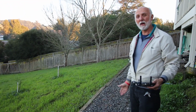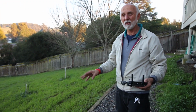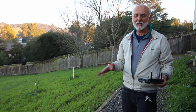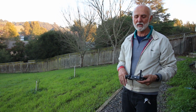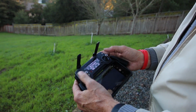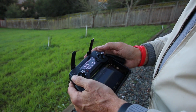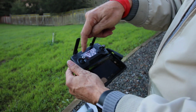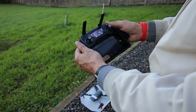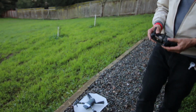Now, if there were other people around, like I said, we would want to say clear the field, make sure that we don't have anybody that's bothering us or things like that. We want to stay focused before we take off. And you remember, when we take off, what we do is we take the two controllers, the two sticks, and we bring them in together at a lower angle. So this one's going to go down to about 4 o'clock. This one's going to go down to about 8 o'clock. So let's see what happens here.